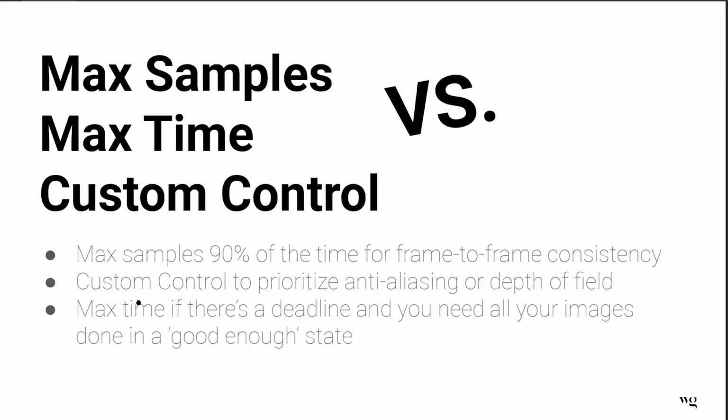And finally, I use max time if, say, there's a deadline and you need all your images done by a certain time, and you're willing to compromise on, I don't want to say quality, because it looks the same as max samples. However, how resolved it's going to look just comes down to how much time you give it and how fast your computer is. So for me, max time is more of a scheduling tool when you have a deadline. If I don't have a deadline, then I don't bother with max time really.